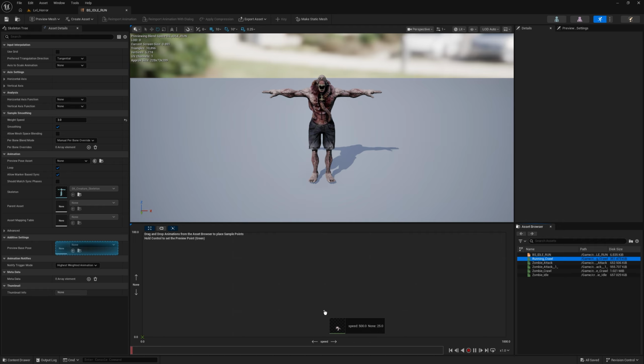So right now we need to create an idle animation, because if you look here, I don't have the idle animation. This is not the idle animation. So what we need to do, let me come back here. Now before that, let me just save everything. Go and check, save all.